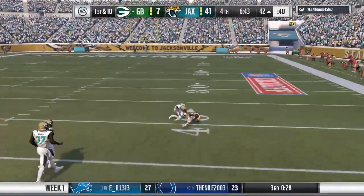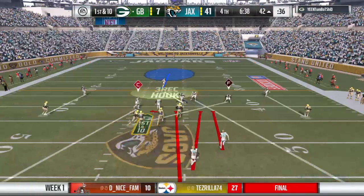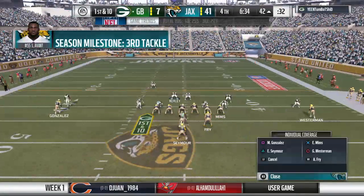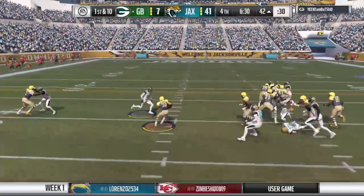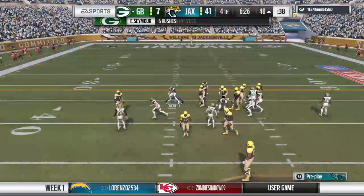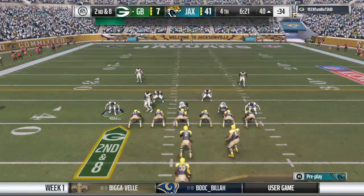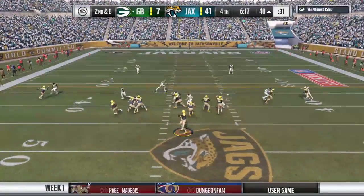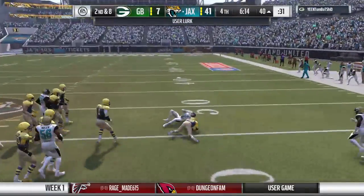And got his man complete. A gain of 32 that time. And at this stage, down in the second half, looks like they just wanted to find a way to get it in the hands of their playmaker, and they did. I think you're exactly right. I don't think the coordinator's looking at his play sheet and trying to figure out which play will work well. He's trying to figure out how to get the ball to the playmaker that you just described. Looking down at that sheet, you find people plays, not necessarily X's and O's, and that's exactly what they did there.